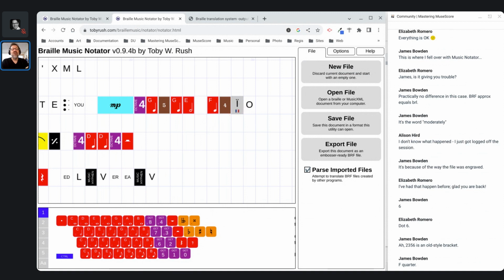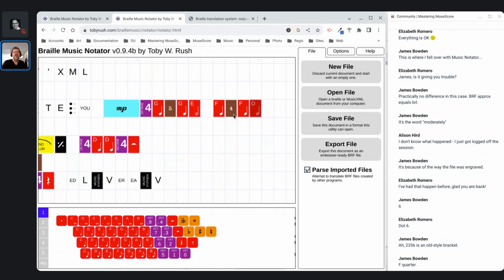And again, since I know kind of what it is, I'm just hitting Ctrl+R until I see the thing that I know it is already. But it's useful to me now because now that I've made that change, I can read this really easily. I don't have to keep remembering what these dot patterns mean. So that's why I do take the time to go through this Ctrl+R business. Obviously, if you know Braille, you don't need it. And that last symbol was the D half note.